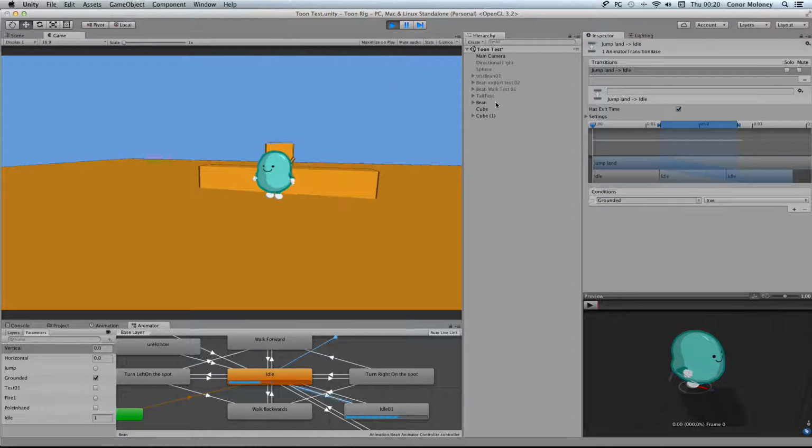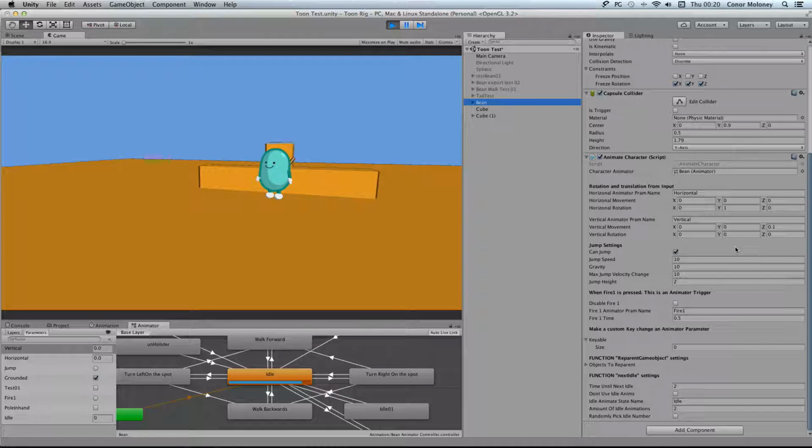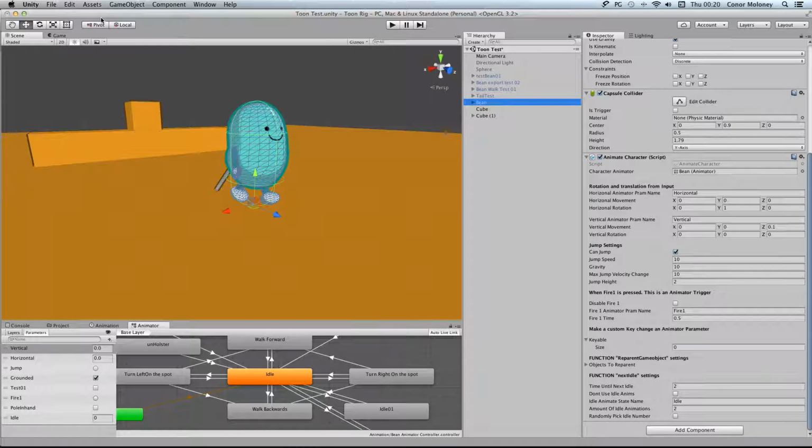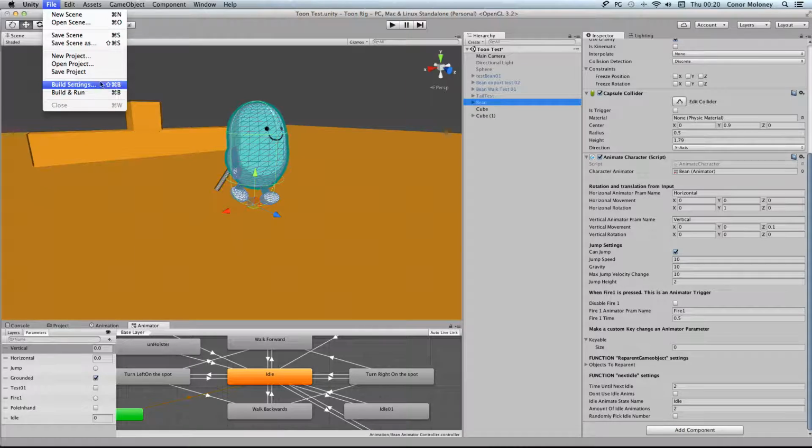Okay, let's have a look at the settings again. Did I explain all that? Right, so the things you need for this to work, if you have it ticked on, you have to have one called jump to be a trigger, you have to have one called grounded to be a trigger. Okay, so the next thing is the fire button 1. There are inputs that are already set up by Unity.